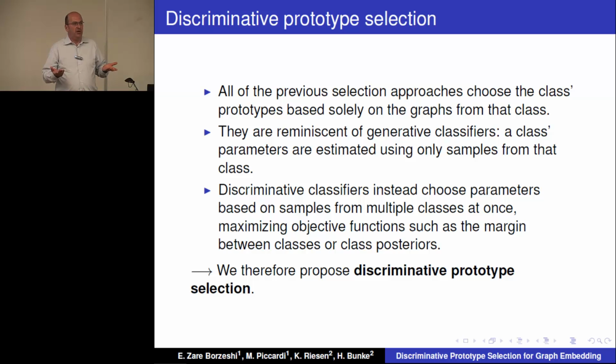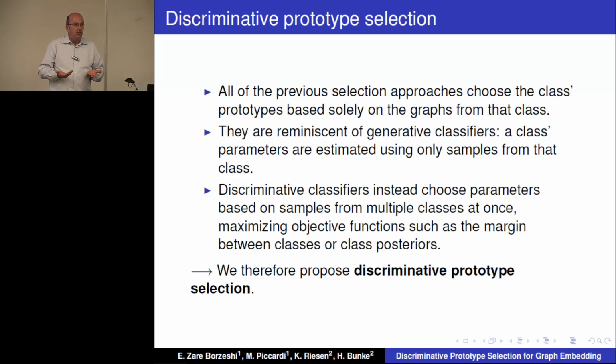What is that common with? Obviously with likelihood fitting, no? When you're fitting a class likelihood in a Bayesian classifier, you are fitting a likelihood function over a population of samples that come from that class. Then you move to the next class. So all these fittings, like the prototype selection in this case, are based on samples from one class at a time.